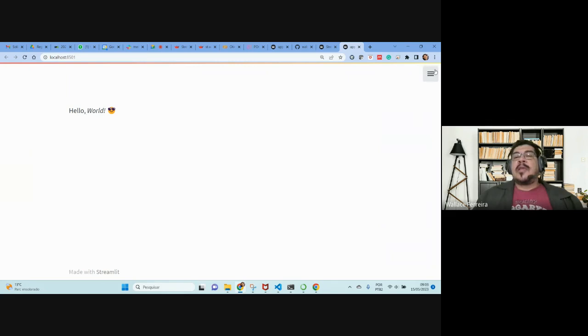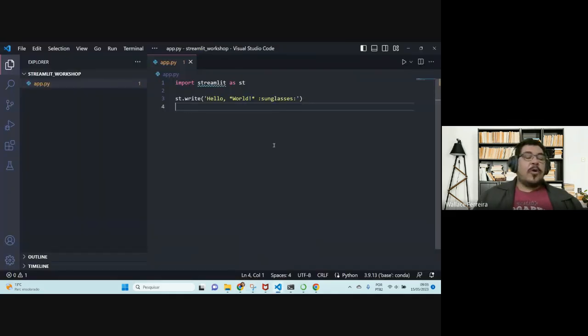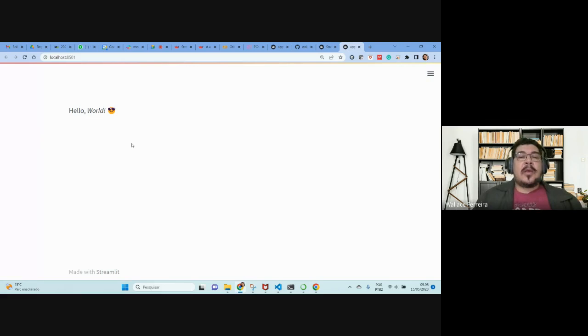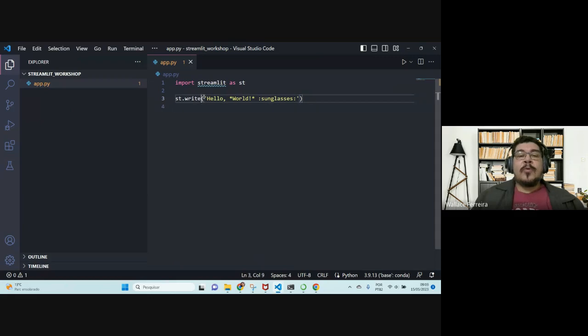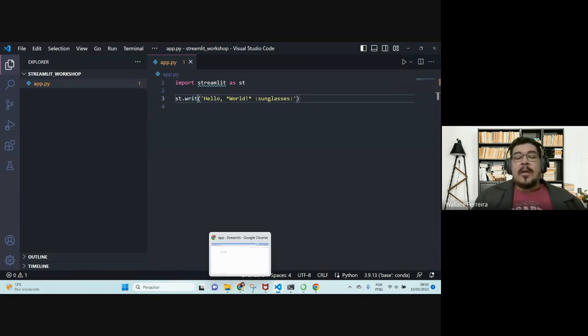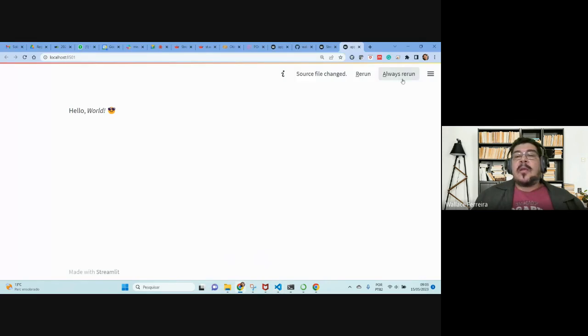And the good thing is, every time you save your code, it will be automatically updated here, right? So if you write something wrong, for example here, I can rerun or always rerun.